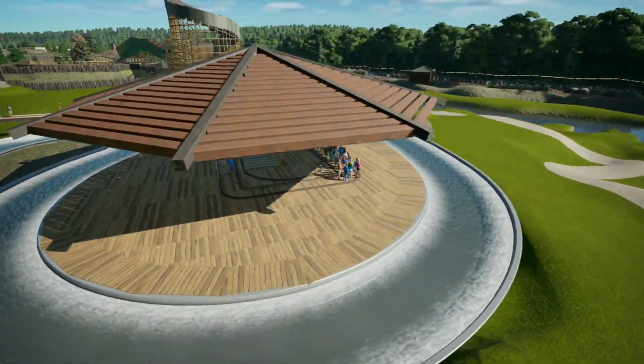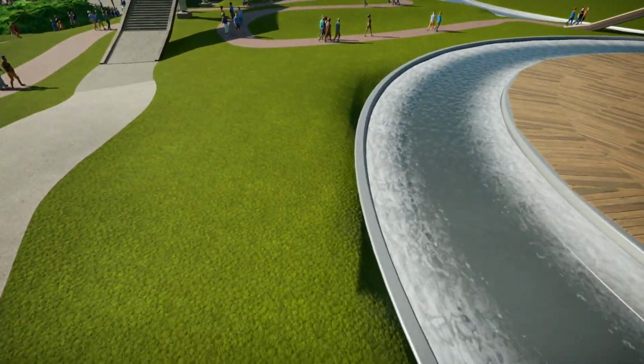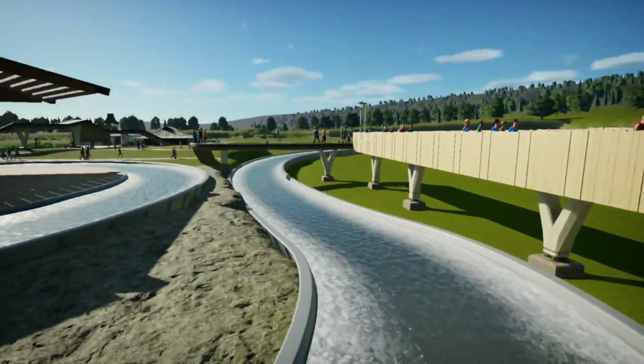I need to put the supports. I've just got the floating roof there at the minute, but I need to put the supports down over there. They kind of come off these beams here, and they just kind of sit the other side. They kind of lean over the track. So yeah, that's the station.